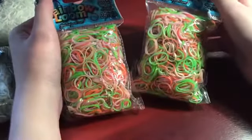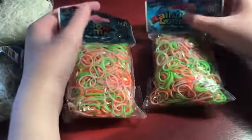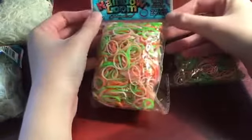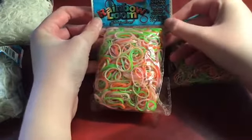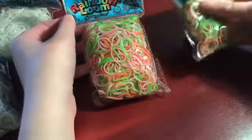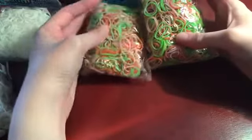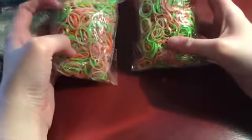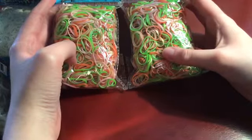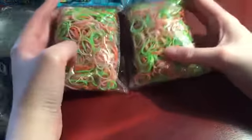I got two packs of the tropical mix and I love the tropical mix — they're one of my favorite dual layer packs. I've been very low on these for a long time; I think I actually ran out. I thought these would be cute used for ornaments on Christmas trees. I might order more but yeah, two packs of these and I'm very excited — they're one of my favorites.